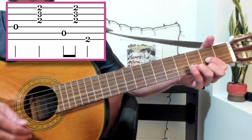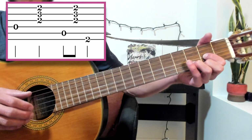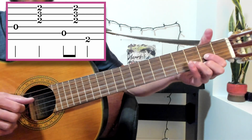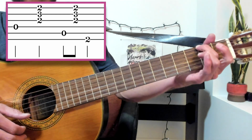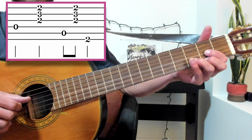I'm using my thumb. You don't have to. If you want, you can pick up the chord there. But I'm still letting it ring out, so I'm using my thumb over the top. If not, you're kind of losing the chord. So I recommend getting that thumb over the top if you can. 3, 4.